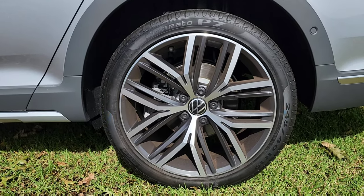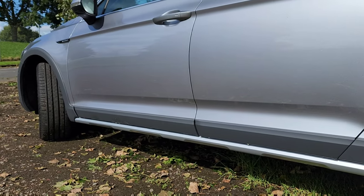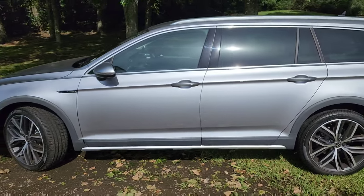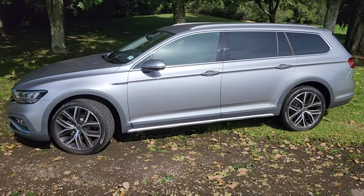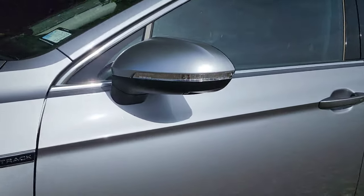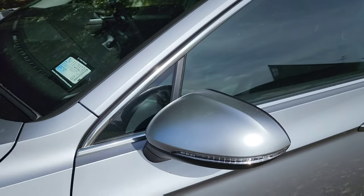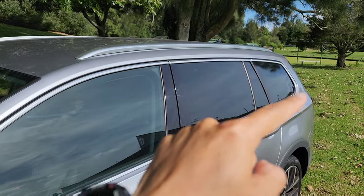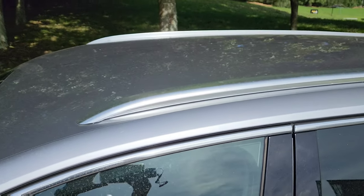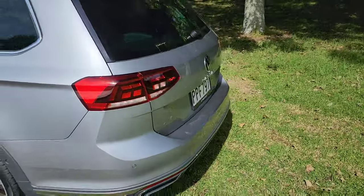The wheels are a size 245. This is an all-wheel drive vehicle with the 4Motion system, so it will pull you out of trouble if you ever get stuck. On the side mirror we have the side camera — this one has the 360 camera. There's chrome trim on the window surround, privacy glass at the back, and two roof rails on the top, which are standard with this vehicle.